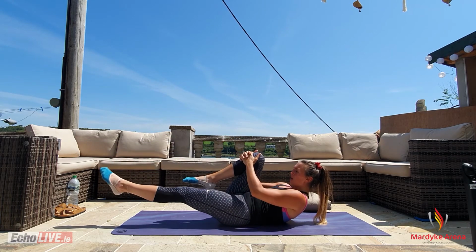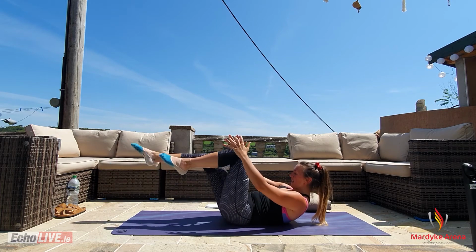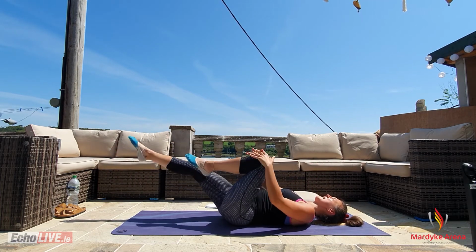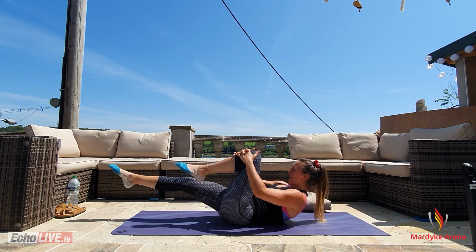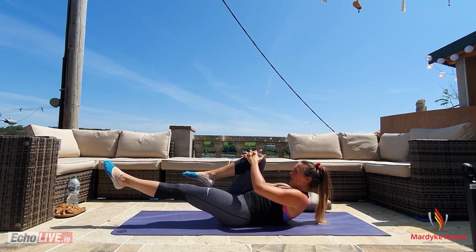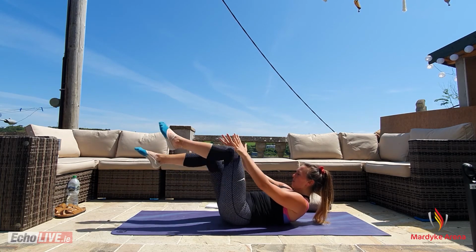The lower you go with the legs, the harder it's going to be. If you're lifting up, keep the shoulders off the mat as best you can. Look at your belly button. If you're lying back down, just focus on bringing that knee into the chest and opening out the opposite hip as you do. You can always switch. You can have the head up and then lower down when you get tired. We've got 5, 4, 3, 2, 1.